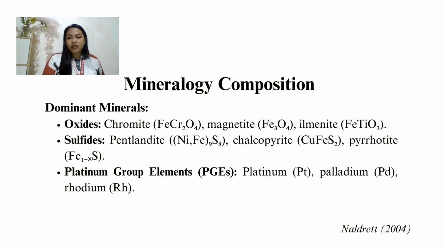Magmatic deposits can also host platinum group elements including platinum, palladium, and rhodium. These elements are typically found in association with sulfide minerals and are highly valuable due to their industrial application, particularly in the automotive, electronic, and jewelry industry. PGE are rare and primarily mined from layered mafic ultramafic intrusions.